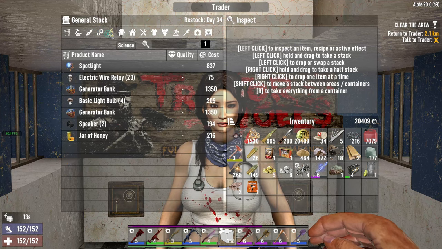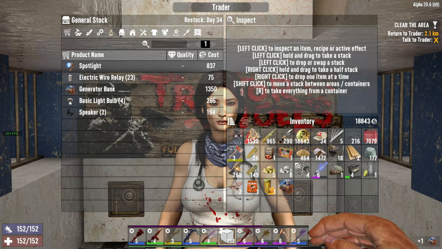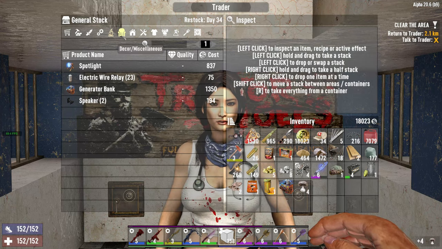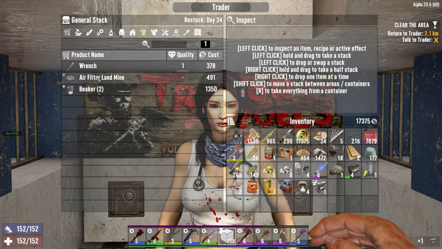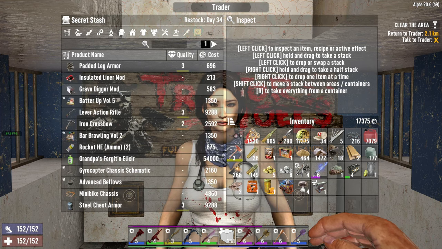A few mods, not very good mods. Generator bank, a battery bank for me. I do need a battery bank. I will take the honey. I'll take the generator bank. Basic light bulbs? Yeah, why not? Take the basic light bulbs. Spotlight, that could stay. Anything else? Anvil? I'll take the anvil. Wrench, because I need another anvil for my other forge. Speakers, a little bit of food, secret stash.